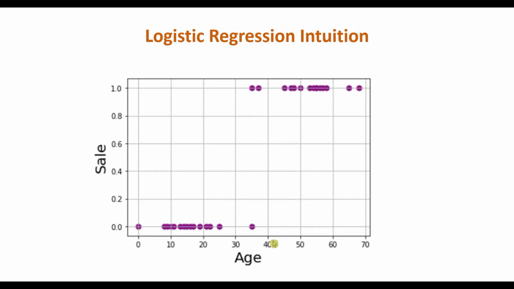So looking at the chart, we can clearly see there's some sort of a trend, right? So if you're older, you're buying it, but so let's imagine we're selling health insurance, right? So if you're older, you buy it. If you're younger, you don't. Makes sense.